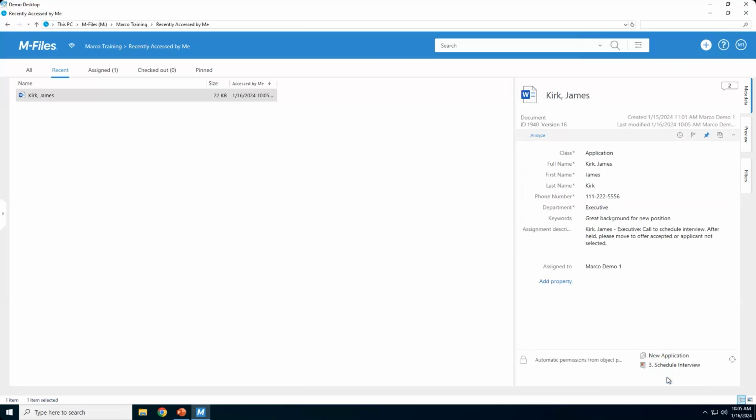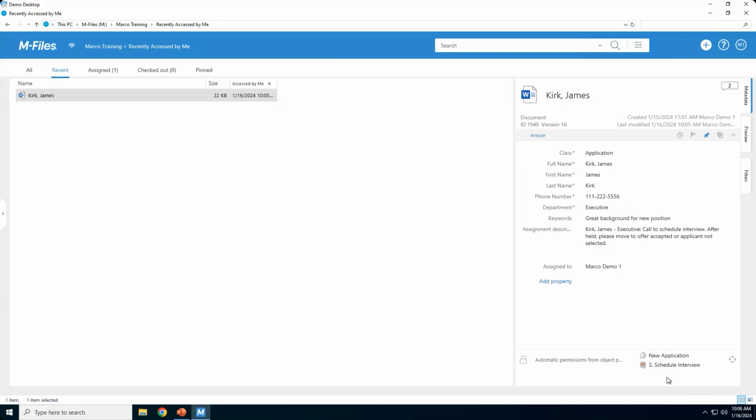So there, I just stepped through real quickly, creating versions three different ways inside of MFiles. Editing the Word document and saving it back into MFiles, making a change on the metadata card, and the third and final one, because it was involved in a workflow, I advanced it in the workflow, which created another version.